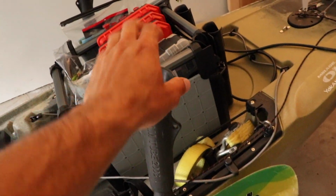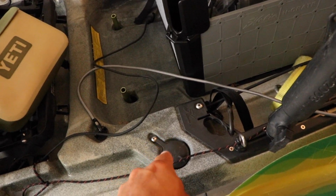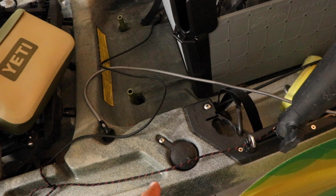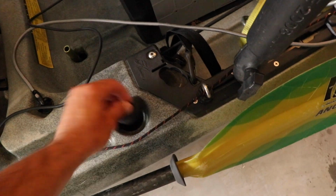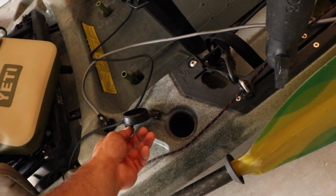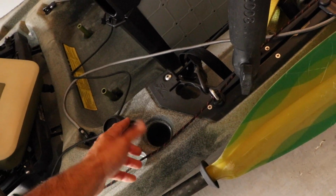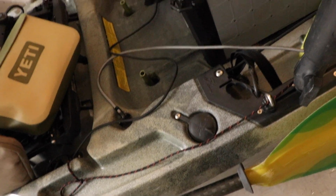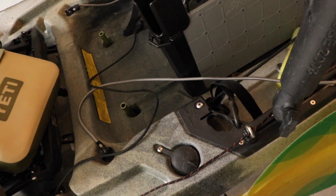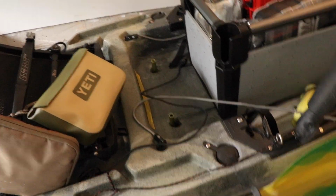And I got 2 extra RAM rod holders. I do not like these rod holders. I don't know why, but I just don't like them. I only like them if they have the extender. The reason being is every time I put stuff in here, there's water at the bottom, and the bottom of my rods get wet, and it just doesn't grip the rod really well, and I've lost 1 or 2 rods because it's gotten hung up in a tree or something like that. It catches a tree branch and just falls in the water. So, and then that's the cart system I'm going with here on the bottom.